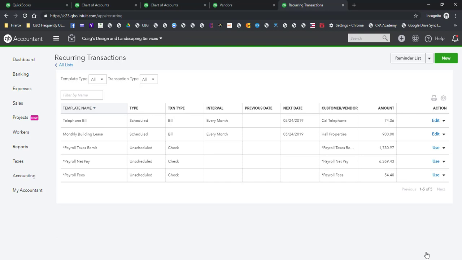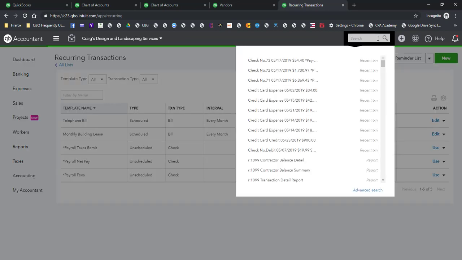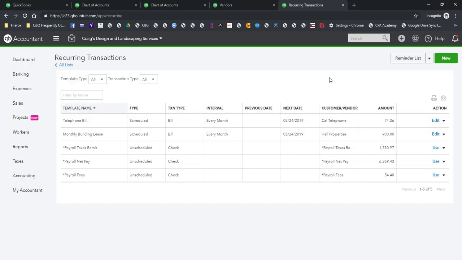Now, if you go back up to your search and click on that, then it'll show you that those are the most recent transactions that were put in there, which is what we want to see. We want to make sure that those are in there. A lot simpler than using a general journal entry, a lot more intuitive. If you're entering a combination of individual checks and all that, it'll show it on the payroll report, so it shouldn't really mess you up. Any other deductions you have, you have to make sure you add those categories. But otherwise, I think it's a pretty simple and straightforward process to do this.